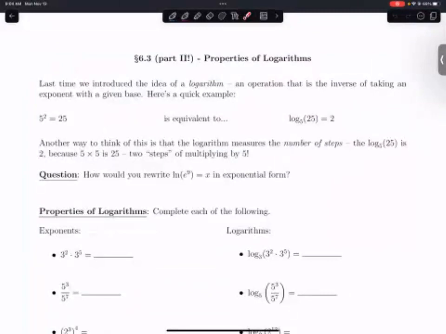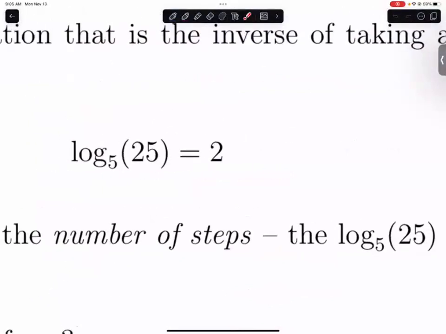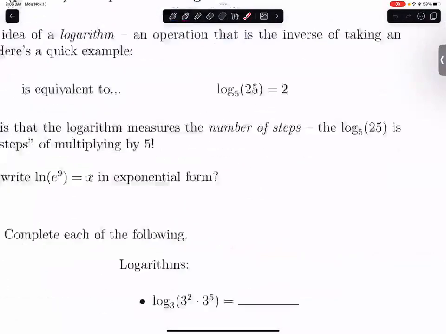But when I write this, what this whole thing is, is a power. It's an exponent, right? It's telling me how many of these I need to get here. So the fact that the answer here is 2 is telling me about a power on the number 5. It's giving me an exponent. So when the base matches, all that we're doing is measuring this number in terms of steps of multiplying by that base. So this log is 2 because 25 is 5 times 5, 2 copies of 5 multiplied together.